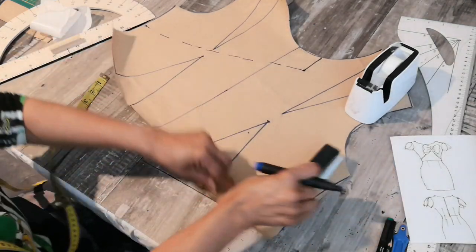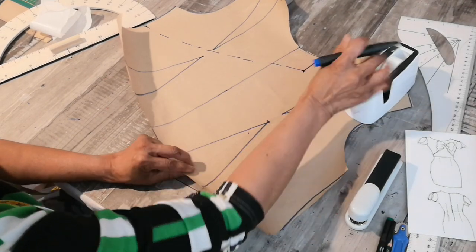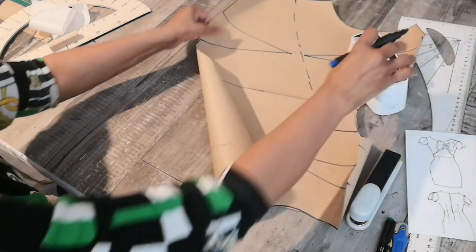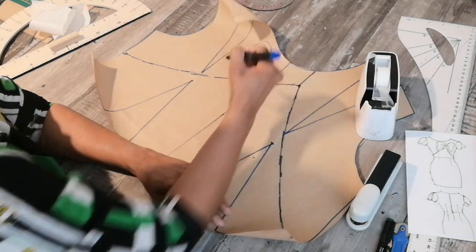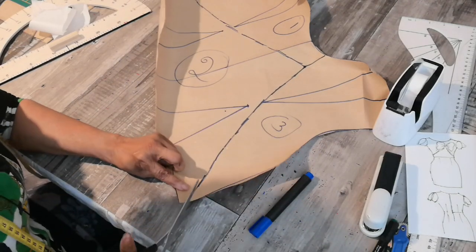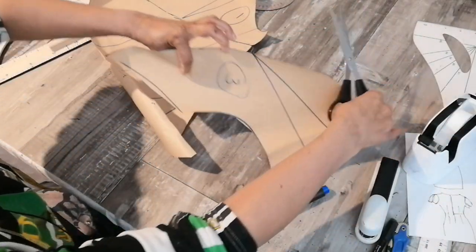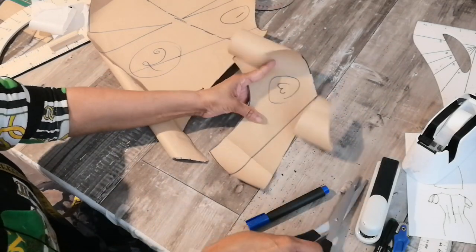And from this end point, at the waist, you mark 1/2 inch up and connect with this point. So this is part one, part two, part three. Now you cut through this line until here and straight. You close this dart, you cut from here, and close.